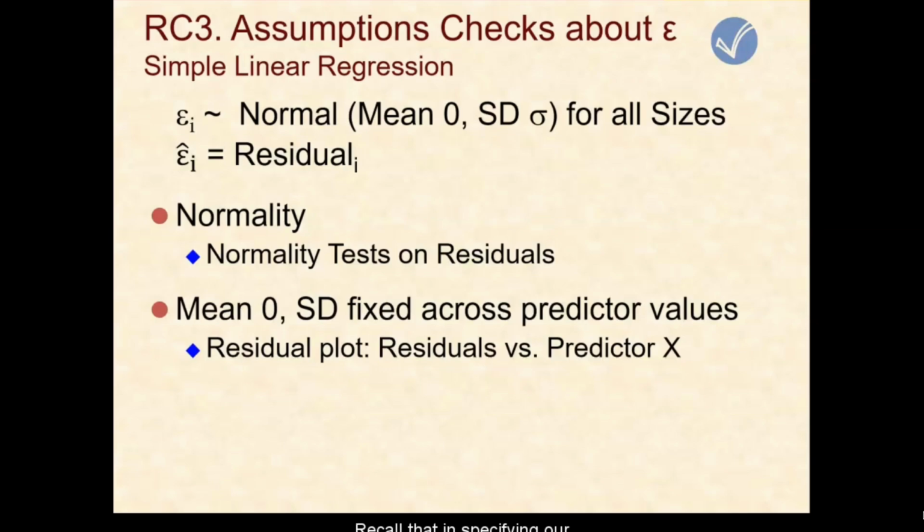Recall that in specifying our regression model, step 1 of the regression procedure, we mentioned that the regression procedure is very general. The terms in the model can capture a variety of different kinds of relationships between y and the predictors, besides the linear relationships that are most common. In particular, if we observe a problem with the assumptions regarding epsilon, we can often add a term or apply a function to a predictor that allows us to correct the violation.